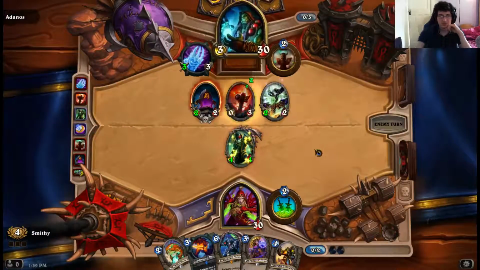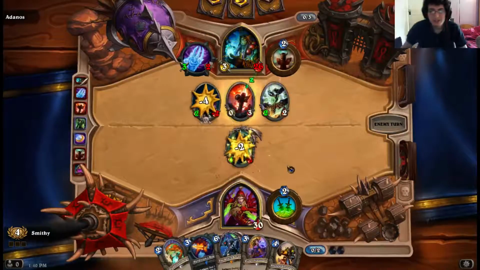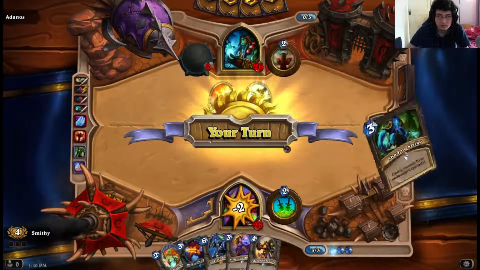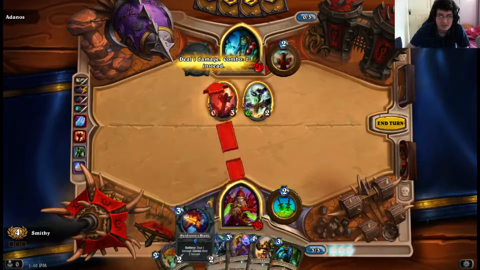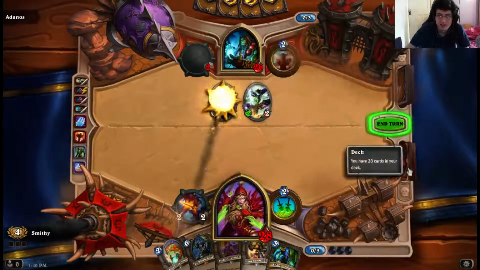Wow. 1 mana 3/3 weapon. That's not too bad. Is that a common as well? I mean, it's a bit lucky that he got the air totem.